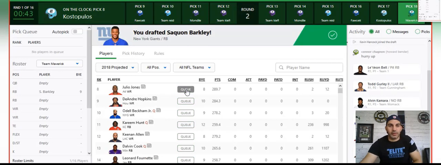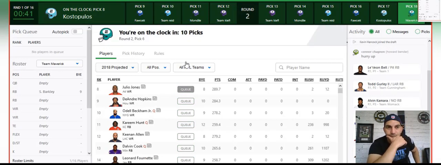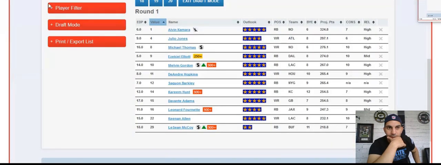All right, so we've selected our players, so that's great. We are on the board here now. To tell you the truth, I probably would have selected Melvin Gordon over Saquon just because I know his role, and I think he's going to be a stronger play this year because I think the Chargers are going to be a better offense. But Saquon is totally fine. I'm totally good with that.